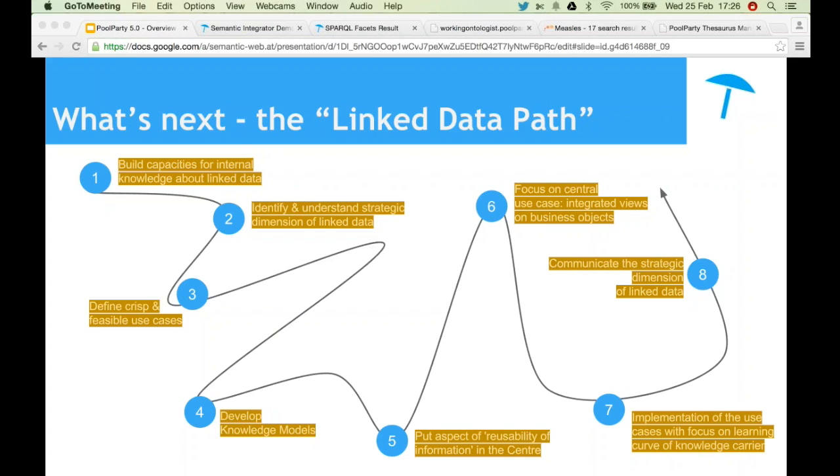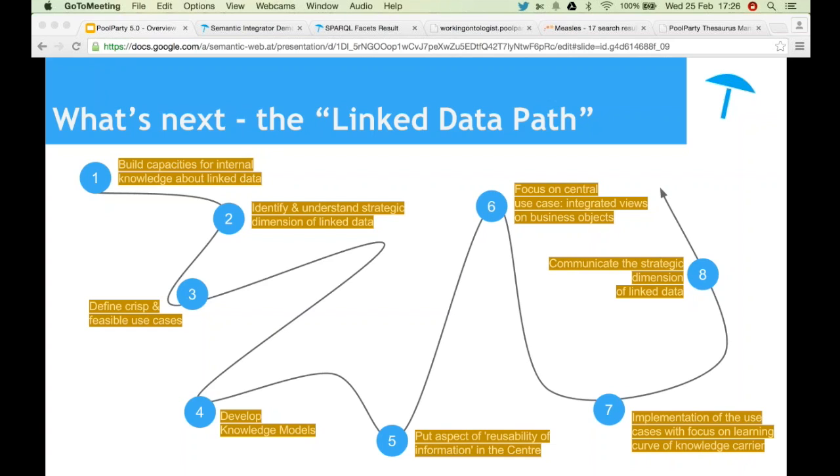The reusability of information, that's something which is really about saving costs. When information is created, it's most often very cost intensive, and why not reuse it wherever possible? But therefore you have to break it down into smaller assets, and you have to make it accessible, and that's this knowledge graph I'm constantly talking about. And that's also the precondition for one of the most central use cases, I believe, which are integrated views on business objects. You could call them landing pages, topic pages, whatever. But that saves really a lot of time later when people have to do research.